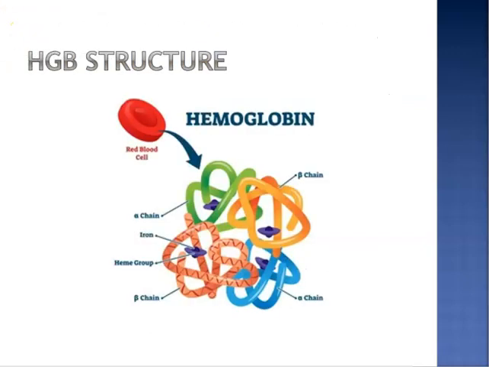Let's real quickly look at the structure of hemoglobin. Remember, our hemoglobin is located inside our red blood cell. You can see there's iron. Also, the hemoglobin molecule itself is a protein. We'll be looking at the hemoglobin molecule a little bit closer later on in another lecture, but this is just to give you an idea of what it looks like. It's made up of 4 chains, but again, we'll look at it a little bit closer in another lecture in the future.